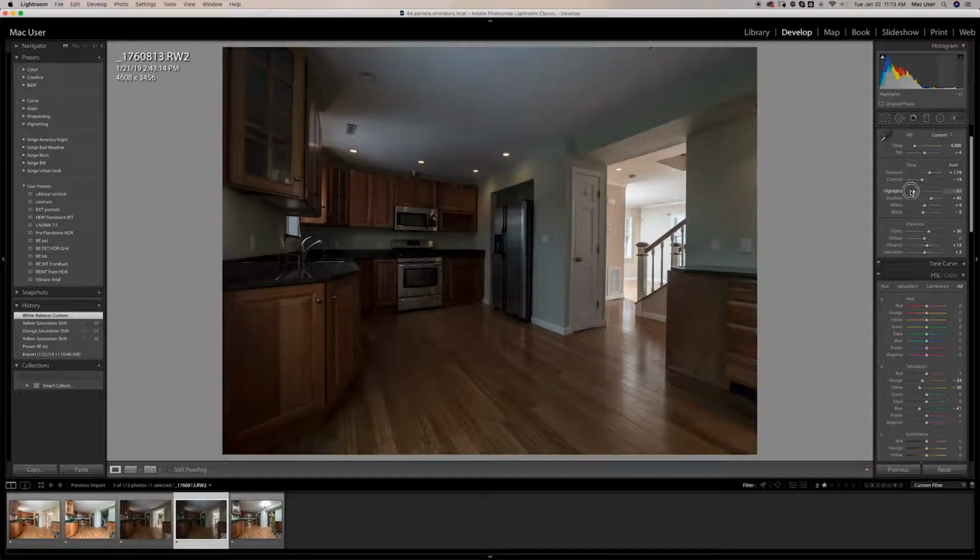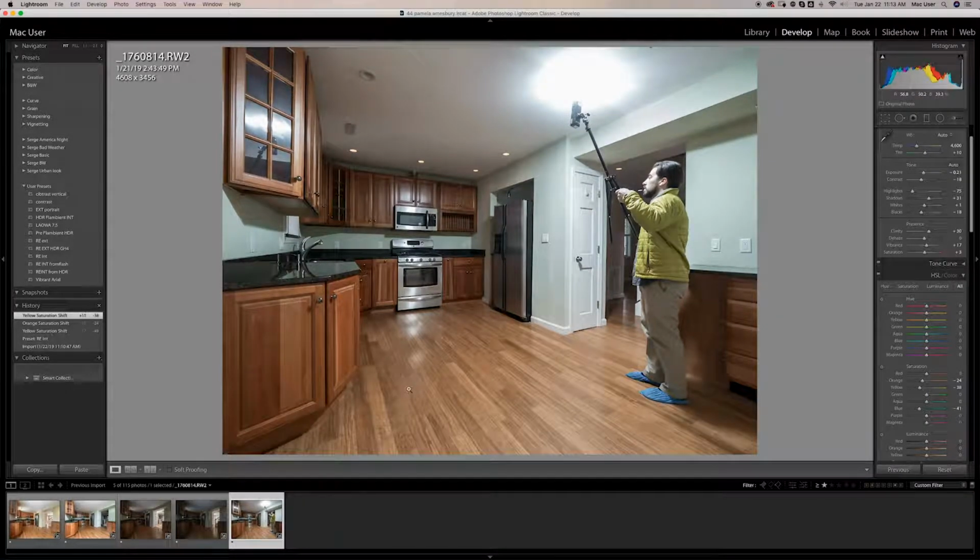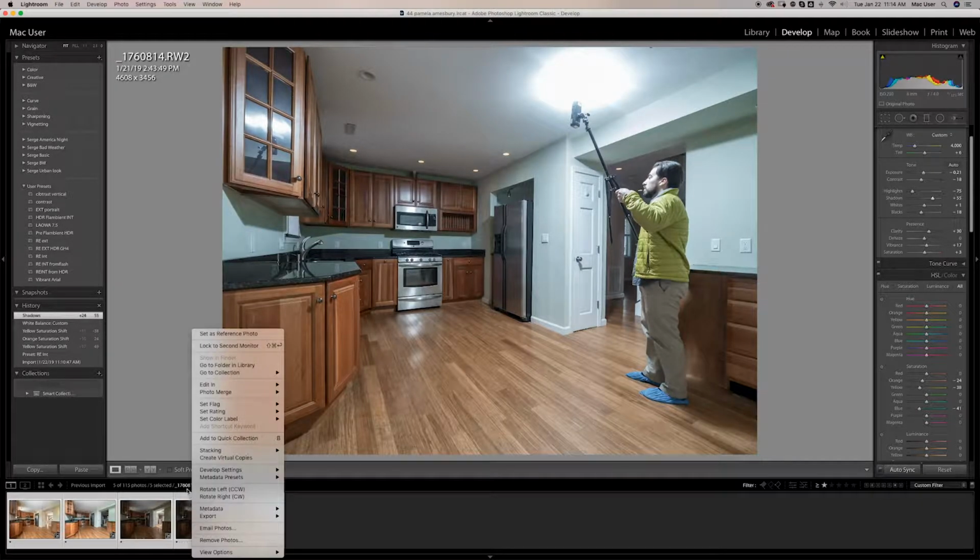I'm not looking at the rest of the image because this is the only part that I'm going to use. Okay, white balance looking good. And then I did another one here. I don't know why. Why did I do this? Now we're just going to bring those right over into Photoshop.